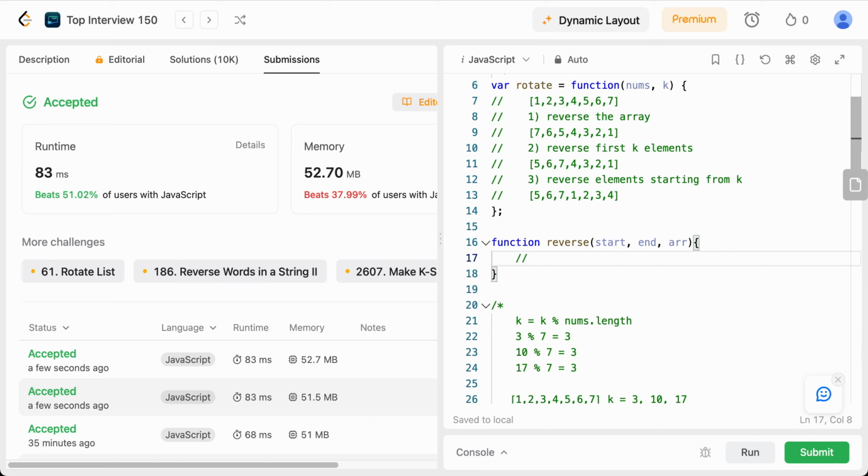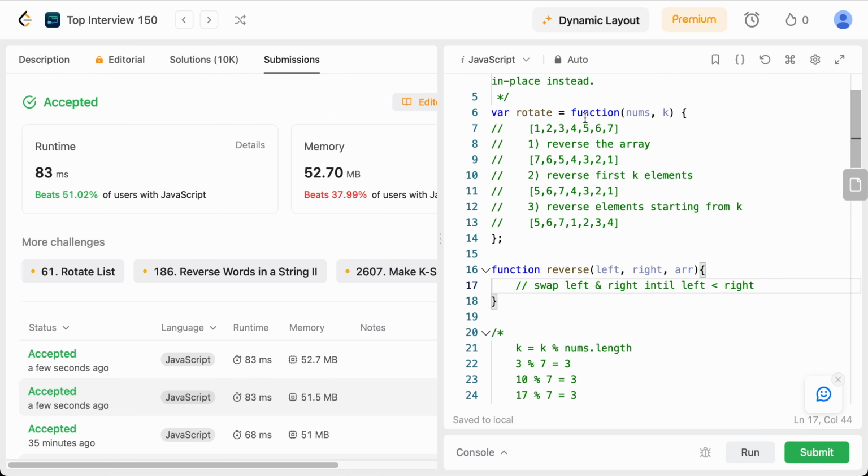What it does is swap left and right until left is less than right, meaning that when they are the same or when they cross, we should just stop in the middle, as we did. Like, we stopped here when they are the same, which means we have already reversed.